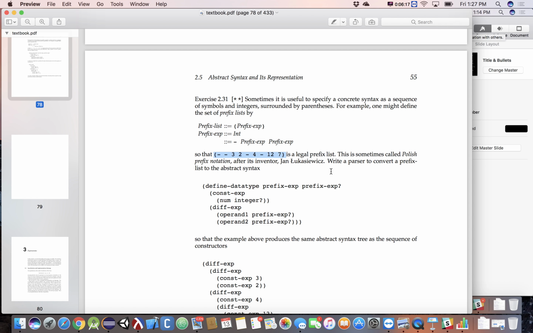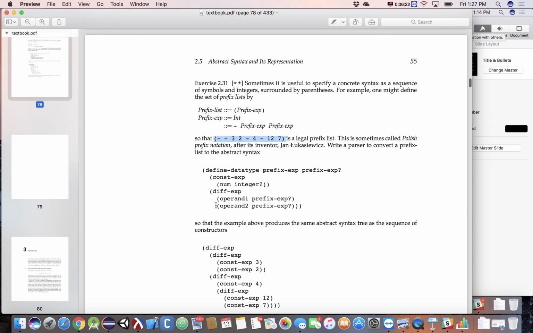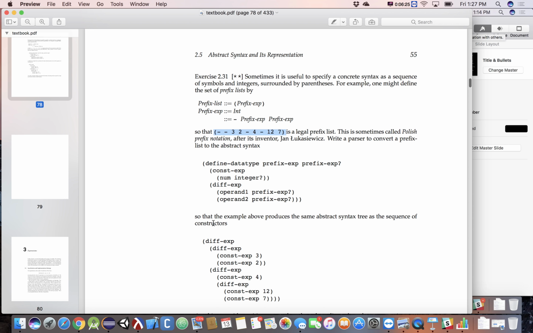Now, what we want to do is create a parser for that such that things that start with a minus are referenced as diff expressions. And when we see a diff expression, what do we expect the next two elements to be? Prefix expression and prefix expression? That makes sense? All right. Now, we need to have a function maybe called getPrefix expression. That could be one way we could do this because we don't necessarily know what type of prefix expression the next guy is going to be.